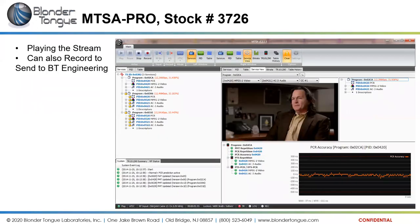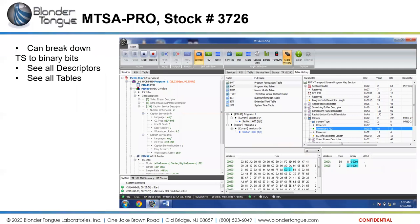And then here we are playing the stream. We also can record the stream up here. You can go into the settings before playing a stream and tell it to record for 2 minutes and then stop the recording or something like that. But recordings would be useful to send to us for our engineers to evaluate if you're unsure what's going on with your signals. This unit can break down the signals all the way down to the binary ones and zeros of the channel.